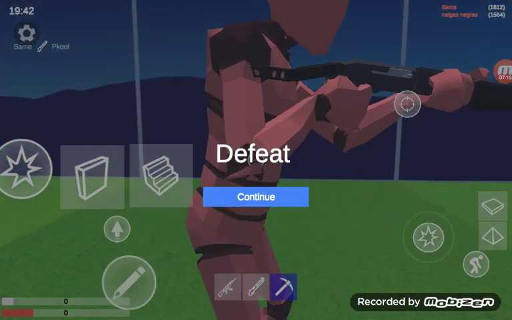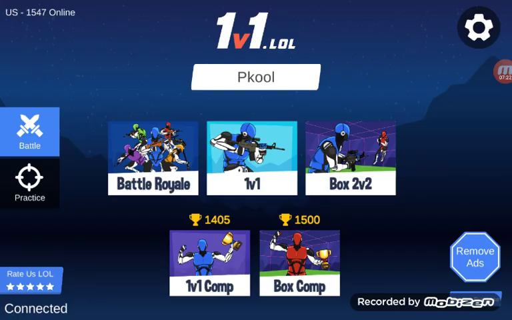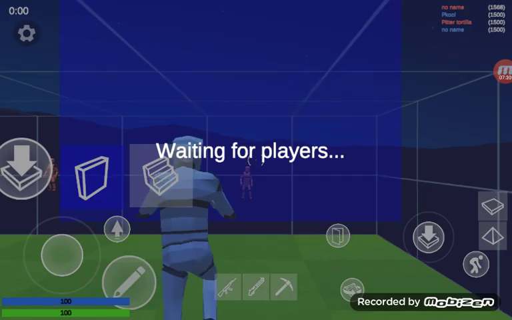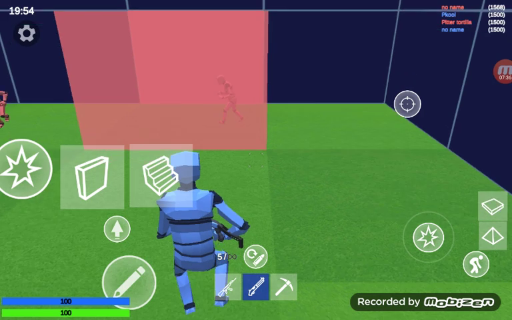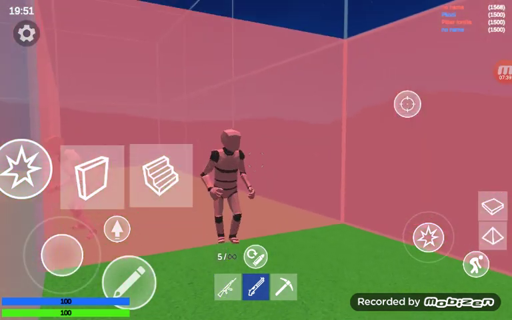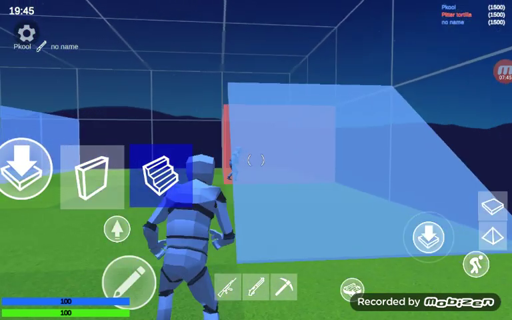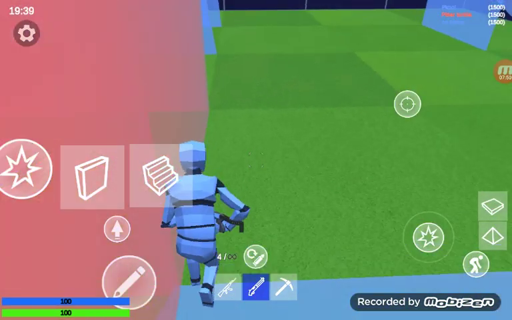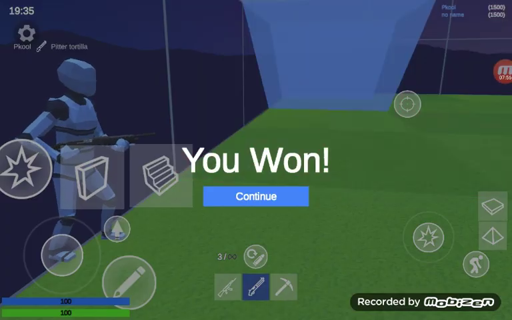I'm getting double teamed. Where's my teammate? Bro, this guy is doo-doo. Why is he doing nothing? Okay, well, we'll build this, walk backwards and face through the thing. Jump and hop into his box. Okay, he got 200 pumped. Bro, I can't build. Woo, we won.